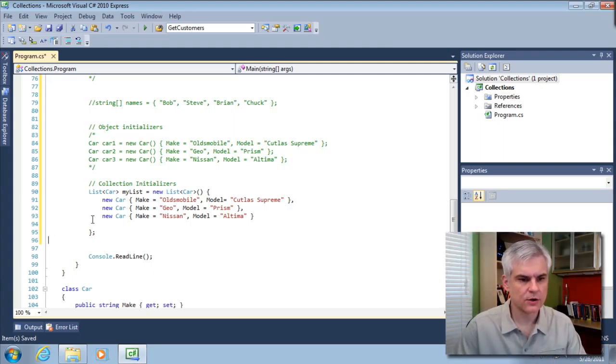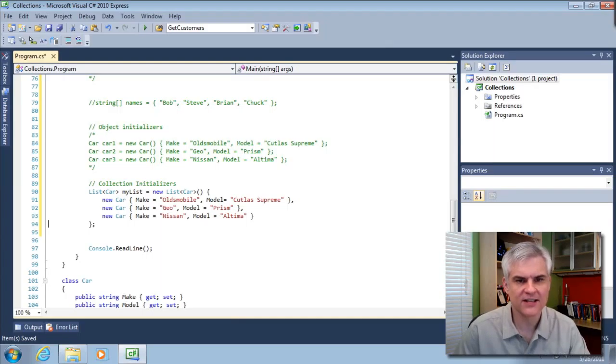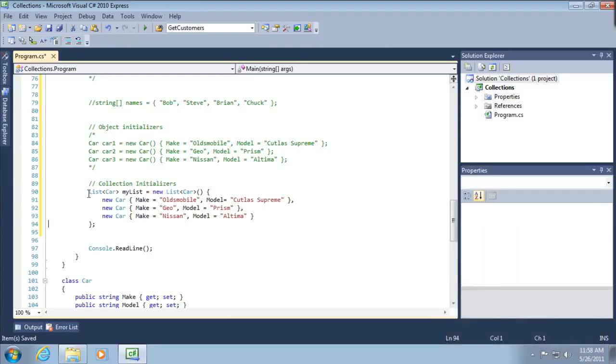Okay, so even though it looks like it's about 4 or 5 lines of code, that's really only 1 line of code, frankly. Once you wrap your head around object initializers, then collection initializers really are easy. So I formatted this code by breaking it up into several lines, but again, it's technically just one statement. So after the declaration and the creation of our new instance of the list of type car, there's an opening and closing curly brace. And then inside we create 3 new instances of car.